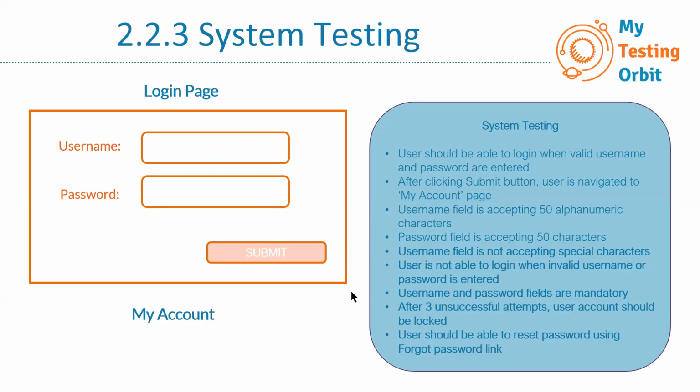And then if it's a web application, we can check the login page on different browsers as well, because sometimes it works on one browser and doesn't work on the other. Maybe the layout is different, or the buttons are not appearing. Maybe that button element is not compatible with a specific browser. So yes, this can be a part of system testing as well.